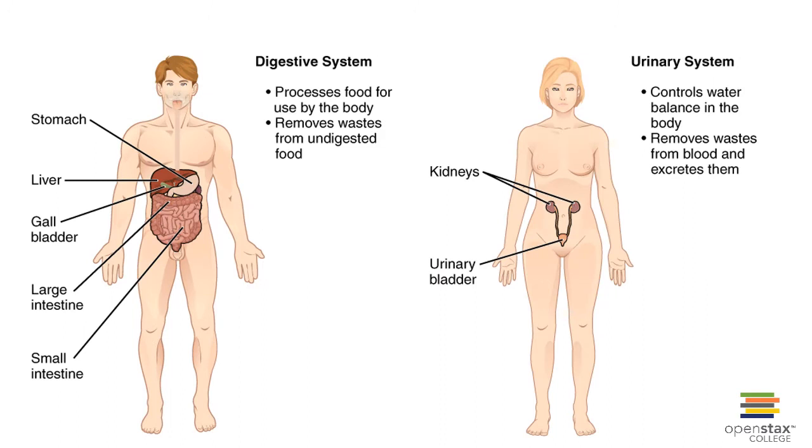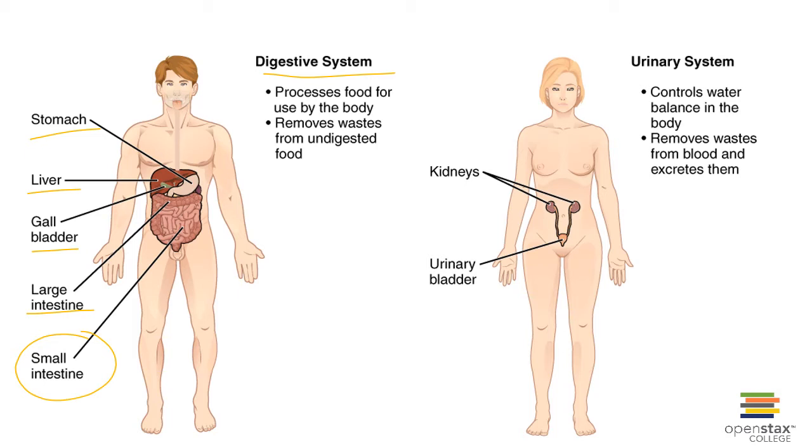The digestive system helps process food for use by our body and helps remove waste from undigested food. This is how we take in energy, take in building blocks so that we can grow and repair, and it gets to where it needs to go, that working tissue where we need those building blocks, of course, by the cardiovascular system. Again, just trying to illustrate how these systems all interact with one another. With the digestive system here, we've got our stomach, our liver, the gallbladder, the large intestine, which helps eliminate waste, and the small intestine right here, where we absorb all of our food.